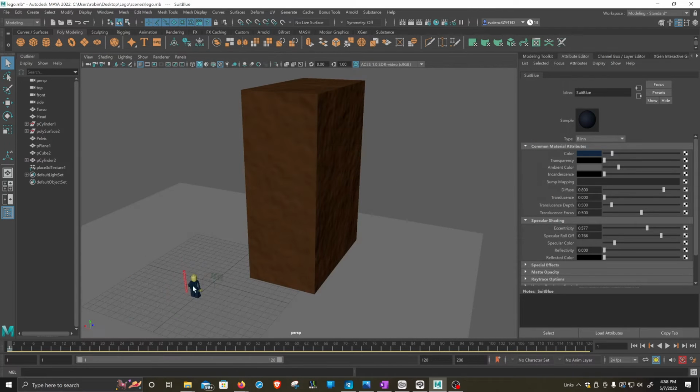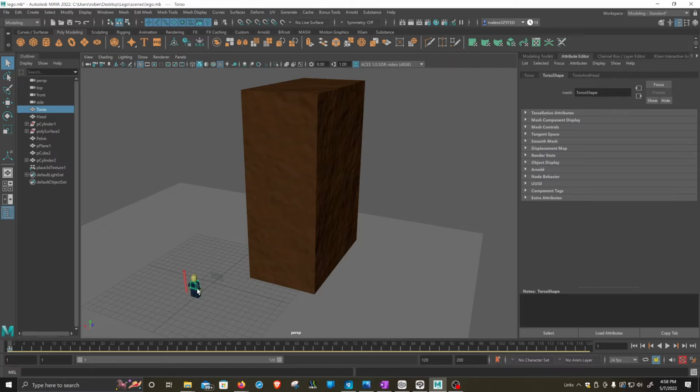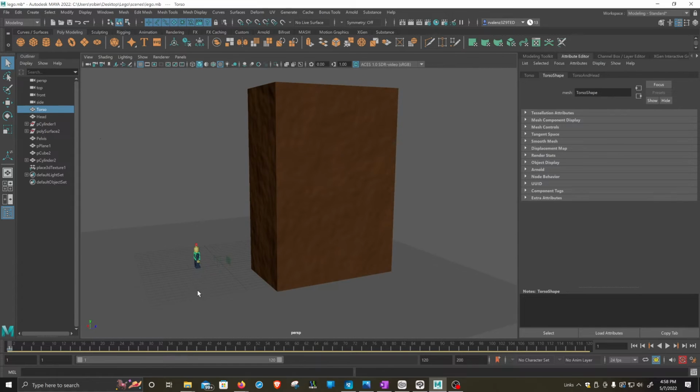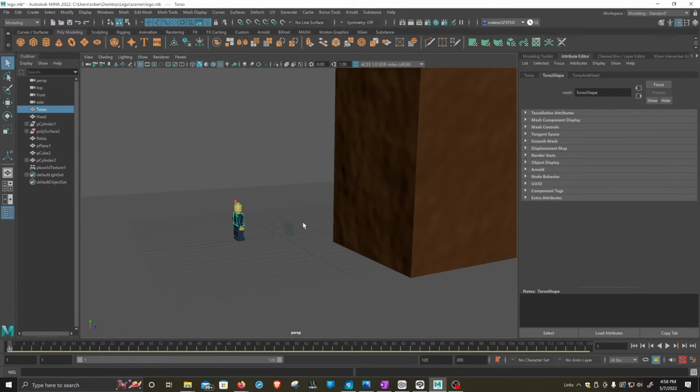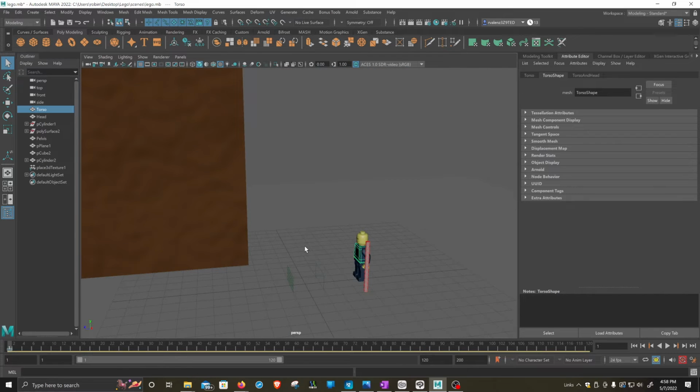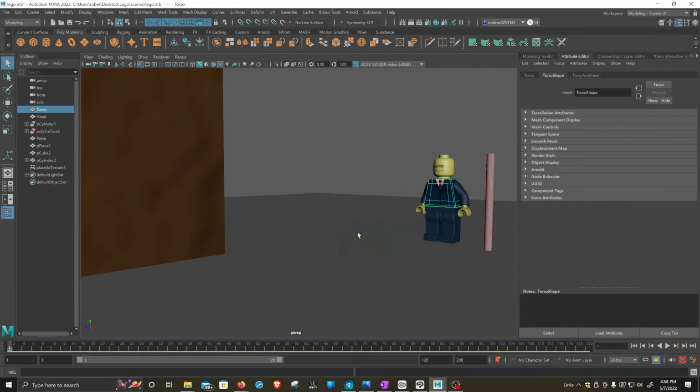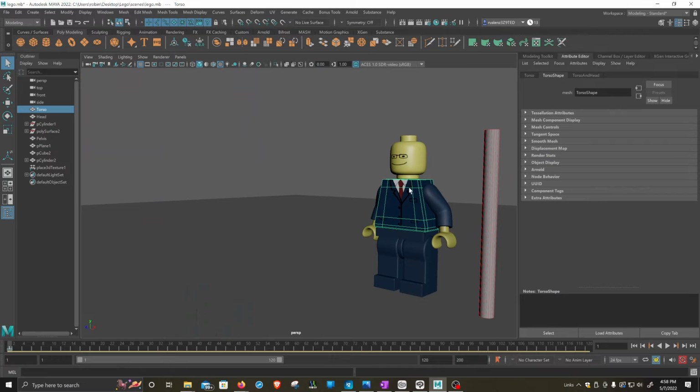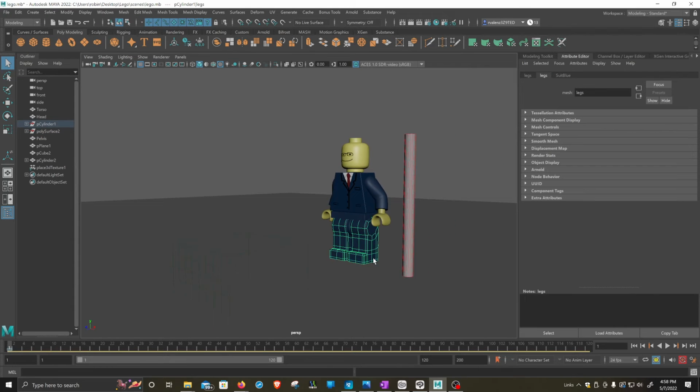Now I would probably have to adjust my materials on the other things, like on the box here. But on the front, it's different, because I have a different material on the front where I have my drawing. I made a new blend here for the arms and the legs, but you see it looks more like plastic.